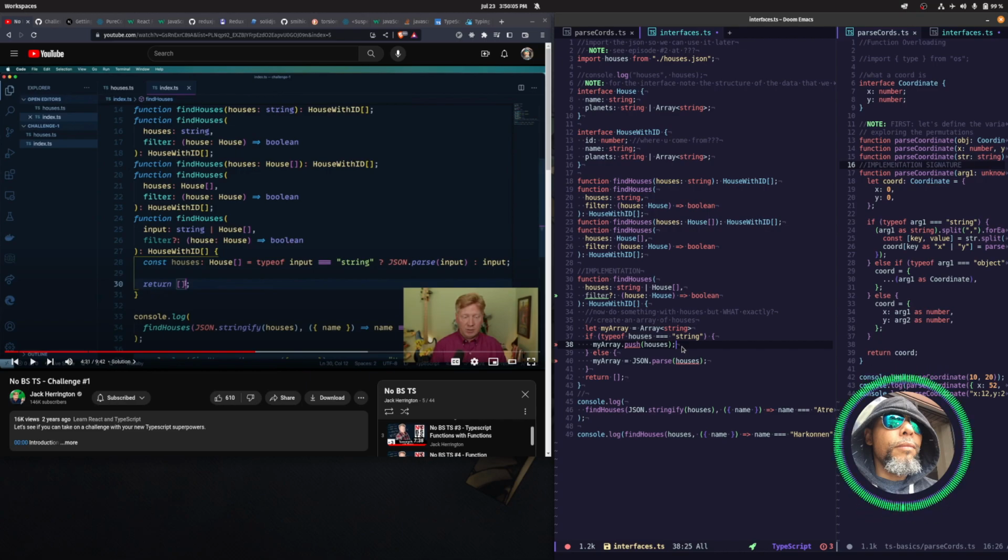Hmm. That isn't like that either. Type is equal to string.